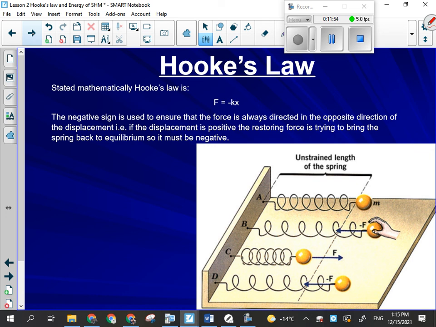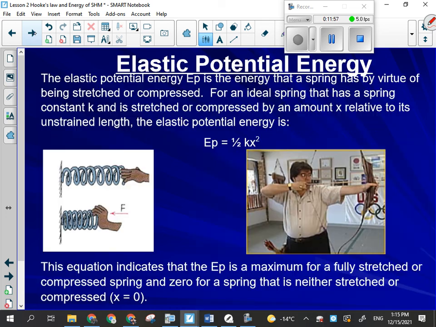All right, everybody okay with Hooke's law there? Right, and then this is what we were just talking about here, putting elastic potential energy into any object whose shape can be changed, or object that can be deformed, and then wants to go back to its original shape. So a bow and arrow, prime example. When you draw back a bow, you squeeze the ends of the bow together. That stores elastic potential energy in the bow. The bow wants to snap back to its original straight shape, okay? And when it does that, it will pull the string forward, which will propel the arrow out of the bow. Everybody with me there?